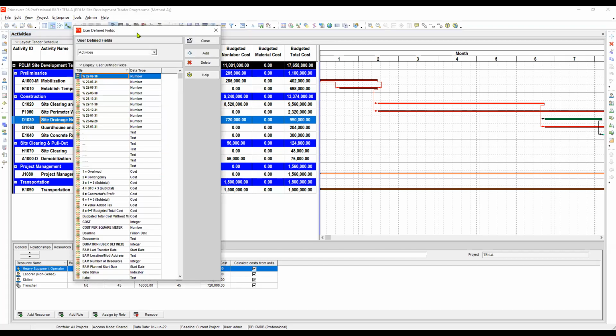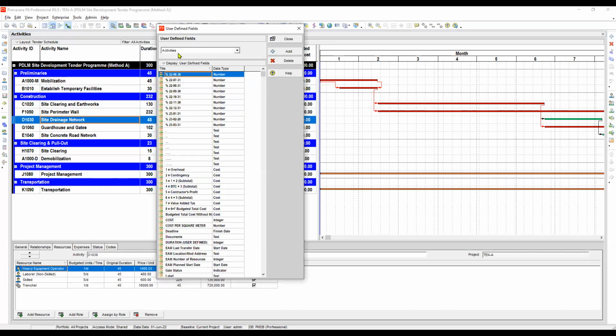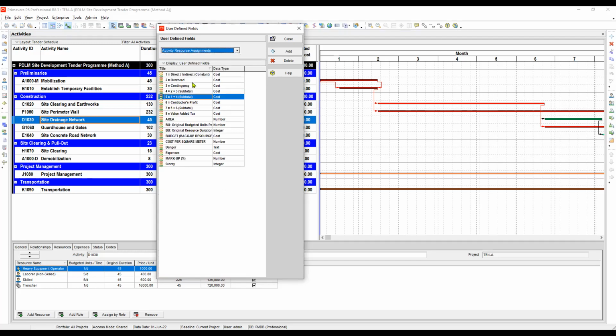In this area, if you click it, we have a lot of choices for the subject. If our subject for our formula is activities, we have to choose activities. But for computing the markup cost, we will be using the activity resource assignments. Just click it and then click add.